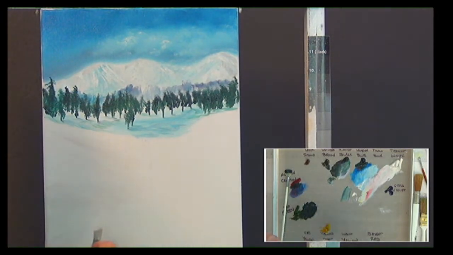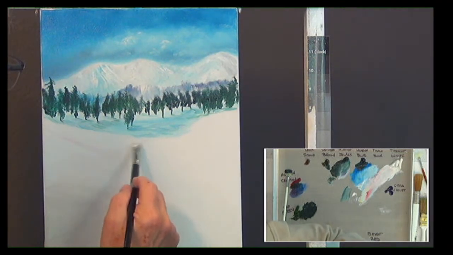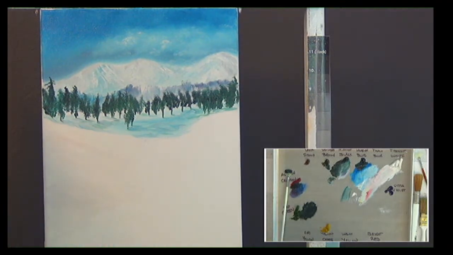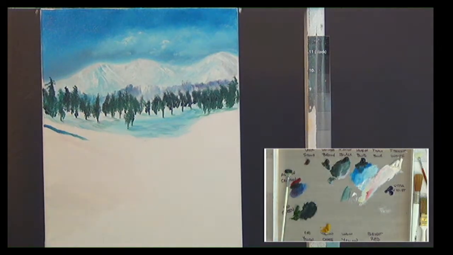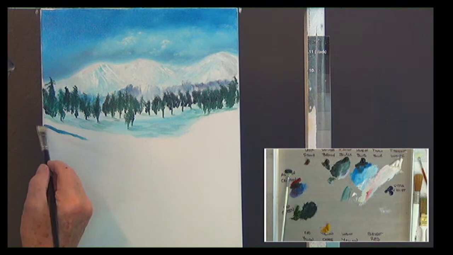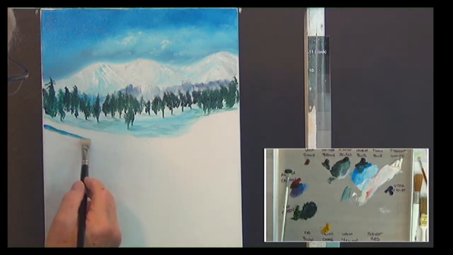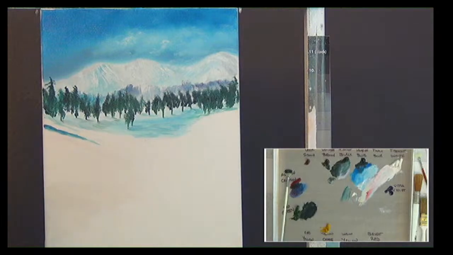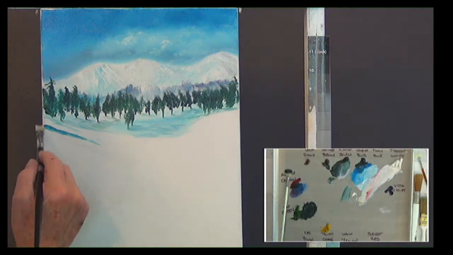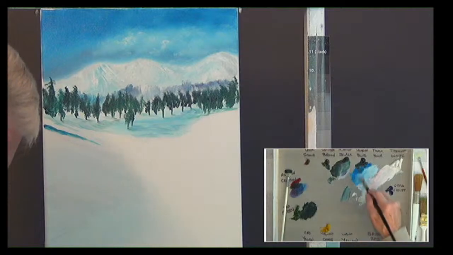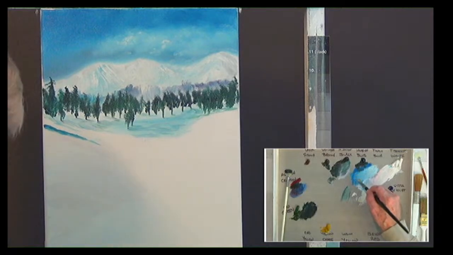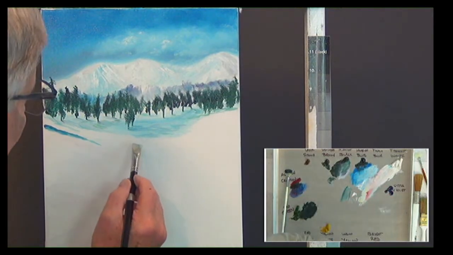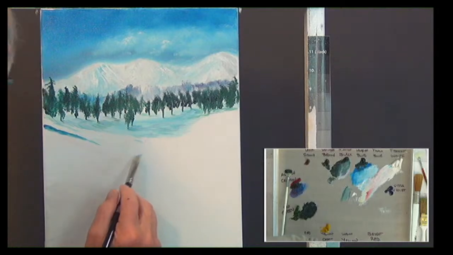Okay, so to make this look like snow, we're going to have to definitely put some dark shadows on the right side. There is got some blue here. There is a shadow that sort of runs over this way, like here in the snow, that helps to define the lay of the land, if you will. It's like a little snowbank sitting there somewhere. And we want that blue with some white in it. We want it to start showing up in areas along here. We want it to show up back here a little bit.